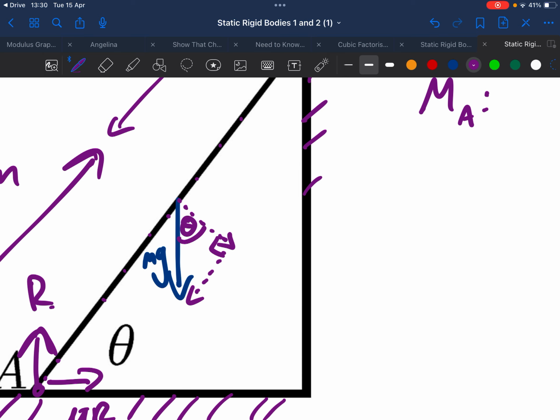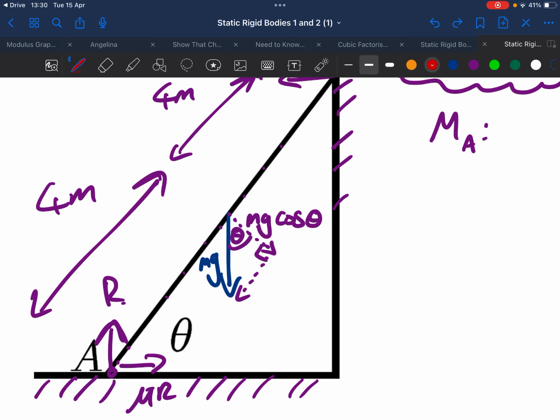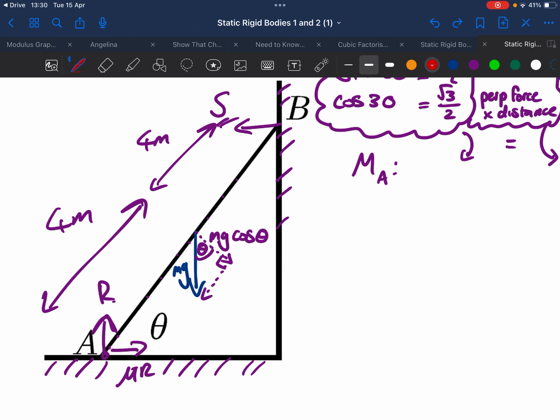That would be theta. And this one here is the adjacent side. So this is the cos side. So this is mg cos theta. Now, unlike inclined plane questions, I probably don't actually need that one there. Okay, so now I've resolved it. I'm just going to cross that one out. So, no, actually, I'll leave that there. I'm going to just have it in purple instead, so I can sort of see that I've got my forces ready now. So let's do the moment.